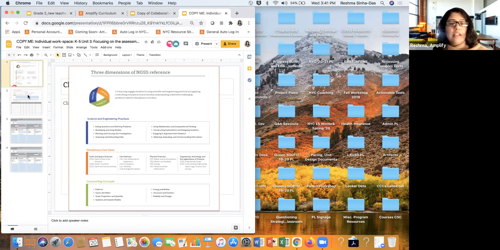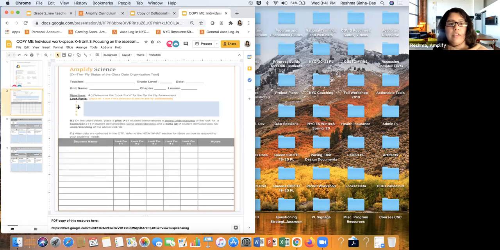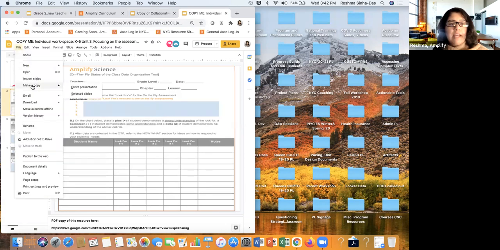The first slide is just the 3 dimensions. We're really going to look at this one right here. To copy, you can go File and make a copy.